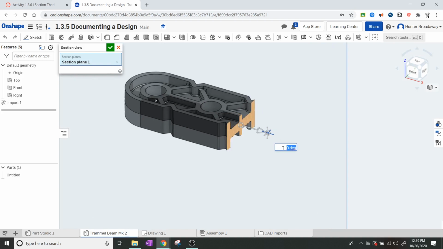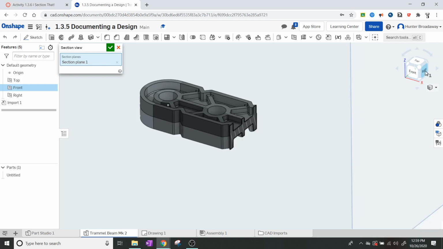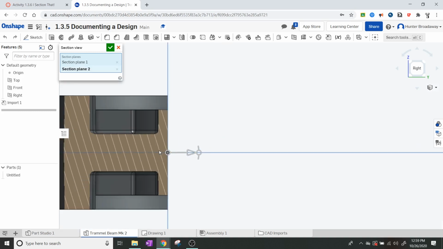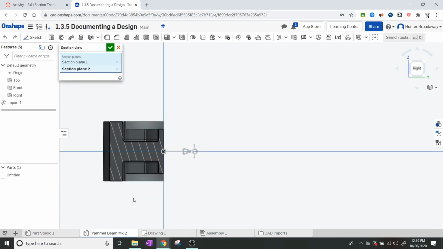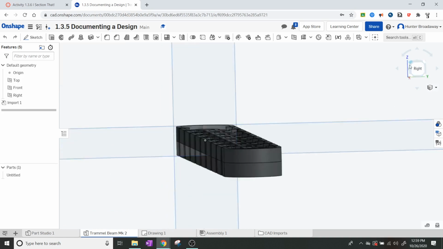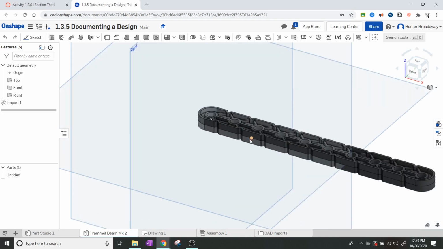Okay, so once you get it to a specific section that you want, you can just finalize it by, I believe, hitting enter. There we go. I'm going to try to get rid of it. There it goes. And you should have a cross-sectional view that you can look at and go back to. You can see what the cross-sectional view of your object looks like, although it looks like I just made it twice. There we go. Now it's completely gone. All right, I guess you want to make sure that you don't accidentally do the section view twice, but I think you guys get the general idea on how that section view would work.